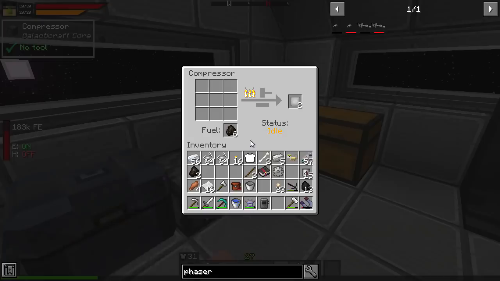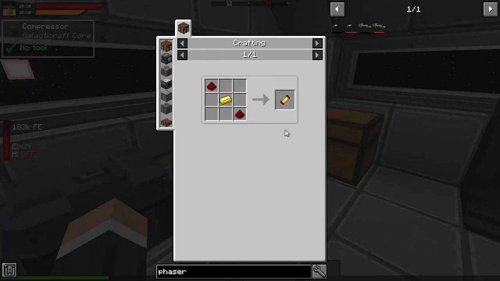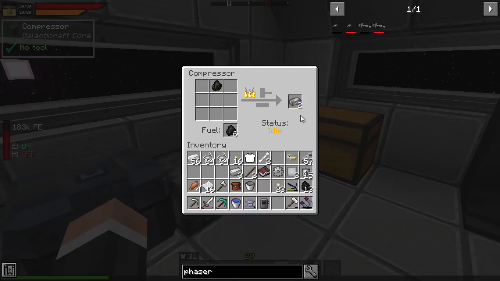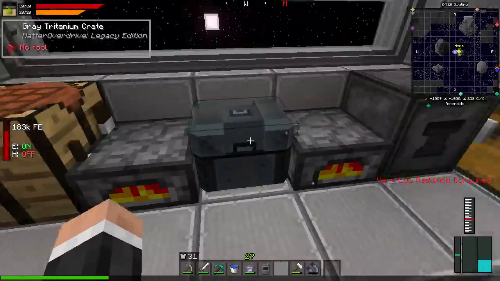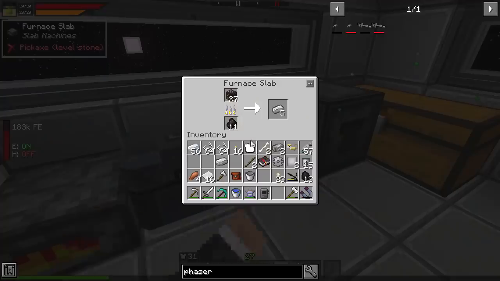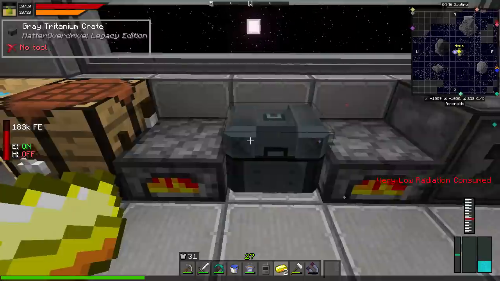One, two. Yes. So we got that. So what was it? Was it like this? Yes, it was. It was totally like that, and that is, well, just two steel, and then we need gold, which we make also in the compressor, glowstone and a bit of iron. There we go, we've got two steel there, very nice. Where's the glowstone? Got lots of glowstone there. Let's make a little bit of gold. Don't have enough iron now. There we go. We got some gold.